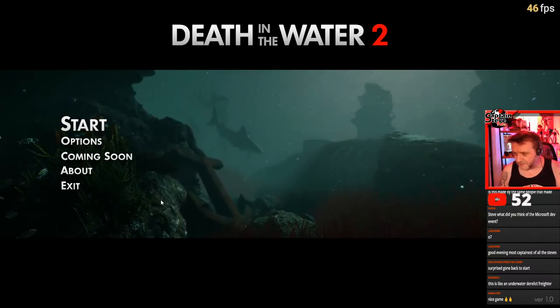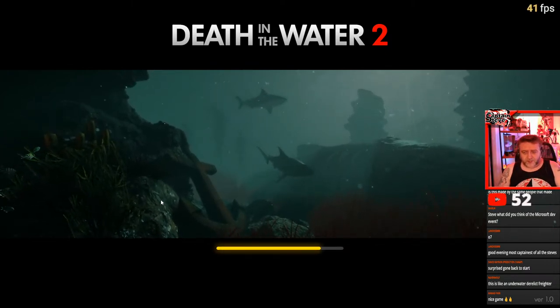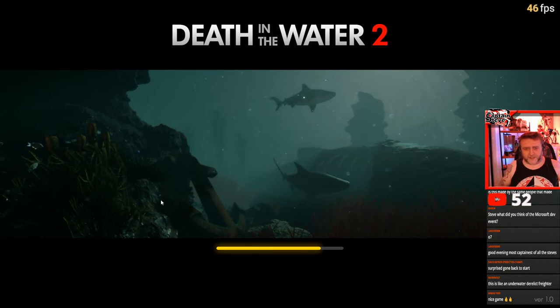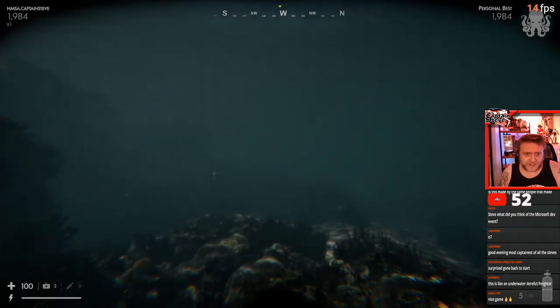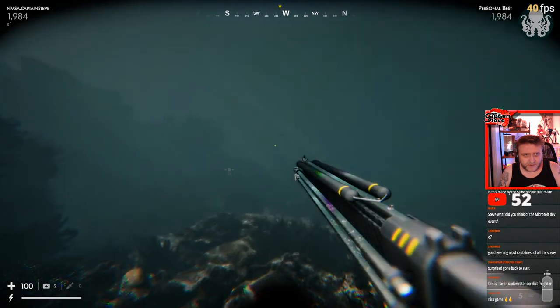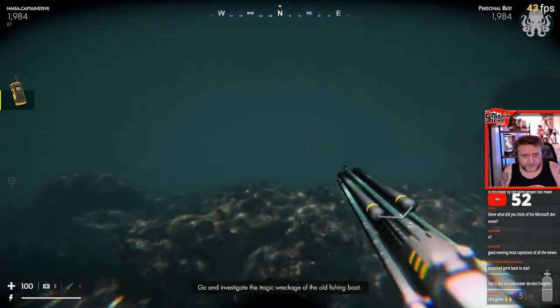Shall we try that one more time? Let's do this one more time. I want to do this bloody mission. Let's do it. Okay, here we are. Shake it out. Let's get in. Let's see if we can find all three chests this time, people. Right, so we know that we've just got to go to the chest markers this time. Go and investigate the tragic wreck.